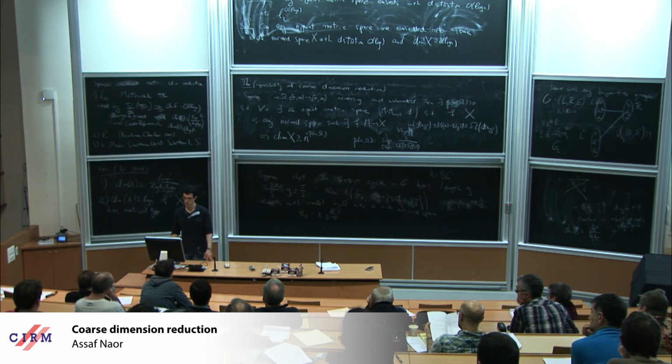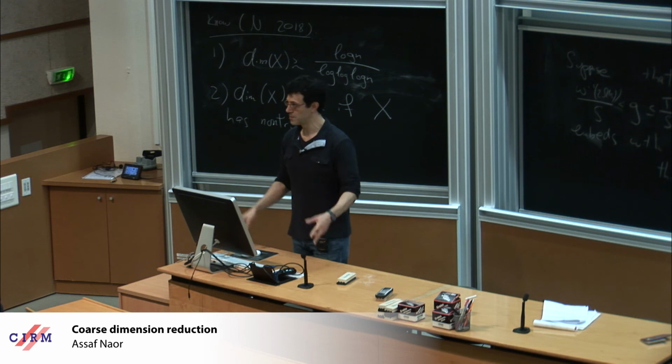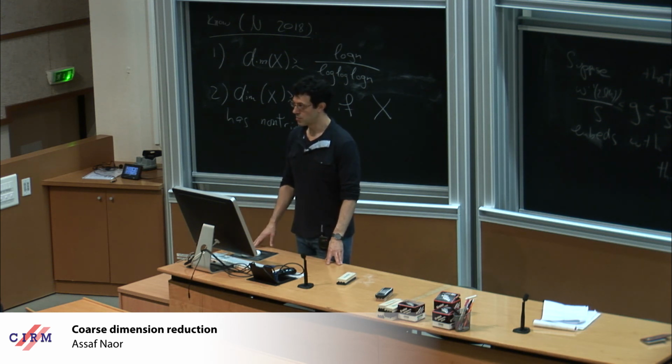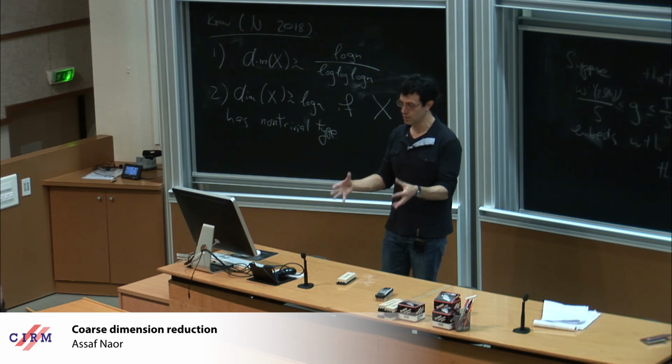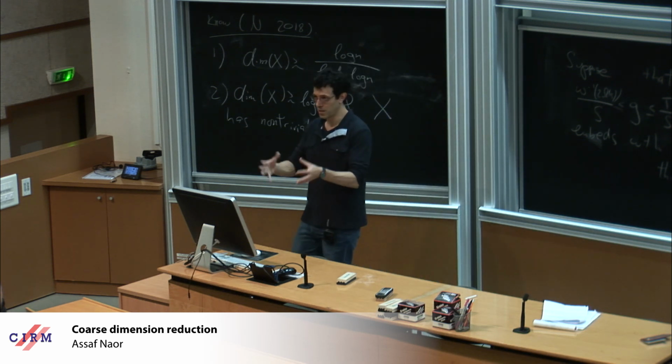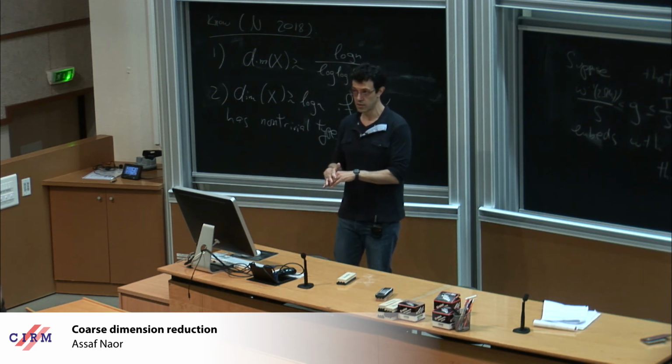So it could conceivably be true that every finite subset of L1 embeds with a constant distortion into some normed space of dimension even log n. None of the examples rule this out. And there are some strategies. I can suggest two different strategies to prove it. There is a paper coming out of Andoni, Naor and myself where we showed that a very clean question about Lipschitz extension, which I put a lot of effort into disproving, but I don't have that, is my only evidence why it might be true. It's something about extending Lipschitz functions from nets. If it were true, then it would imply this theorem.